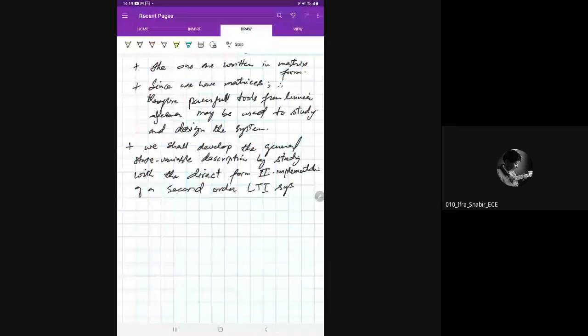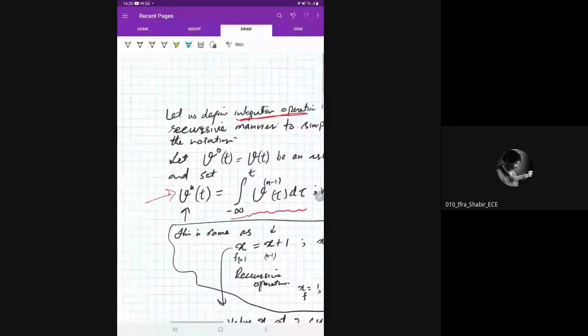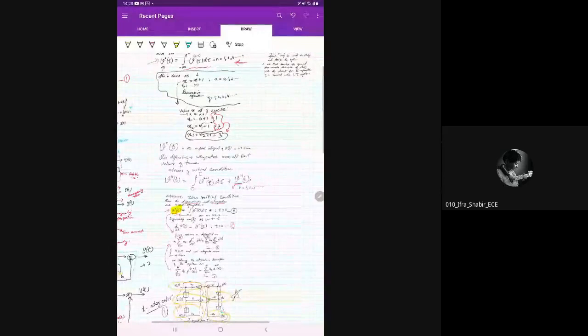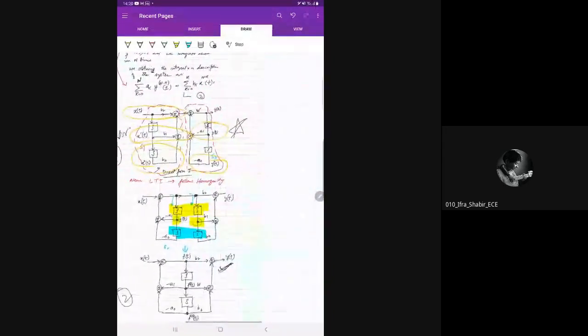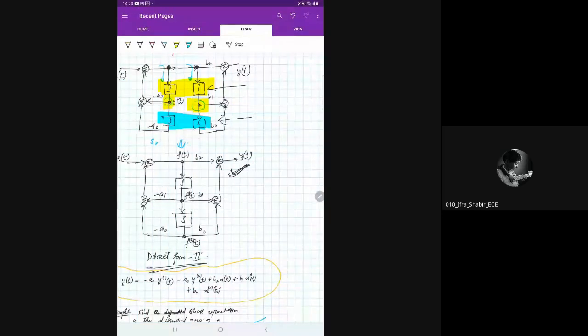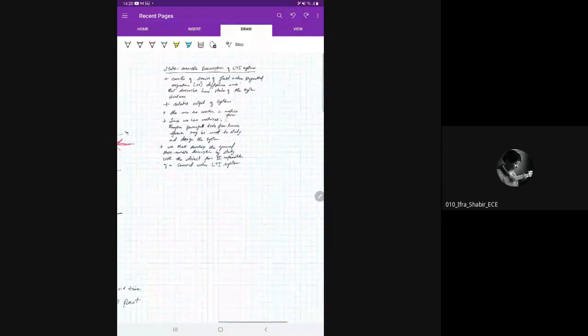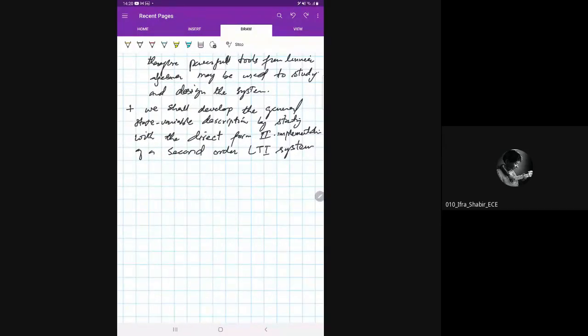जो हमने पहले देखा था डायरेक्ट फॉर्म सेकंड का, वो सेकंड ऑर्डर सिस्टम था, क्योंकि उसमें अगर आप देखेंगे, why it was second order, somewhere here, इसमें अगर आप देखोगे you have two difference equations, two difference equations means दो बार डिफरेंशिएशन या इंटीग्रेशन हो रही है. So that is how it is a system with second order representation, or second order linear time invariant system.